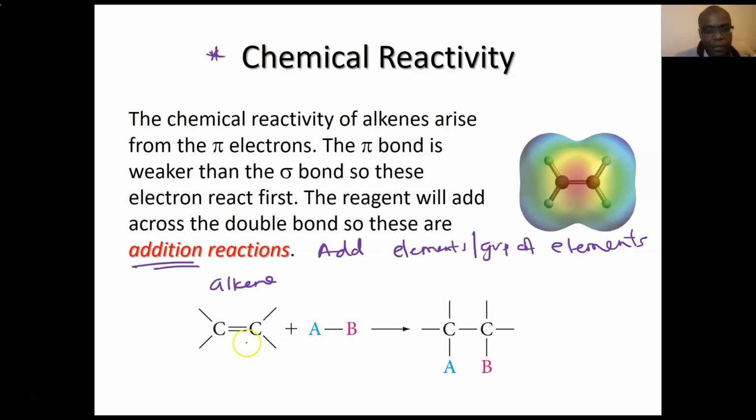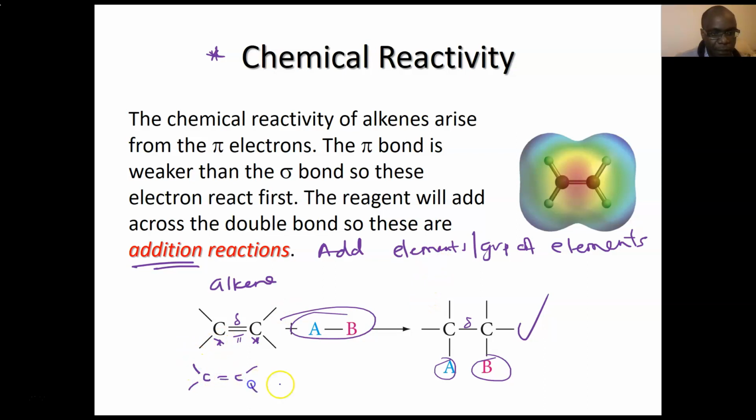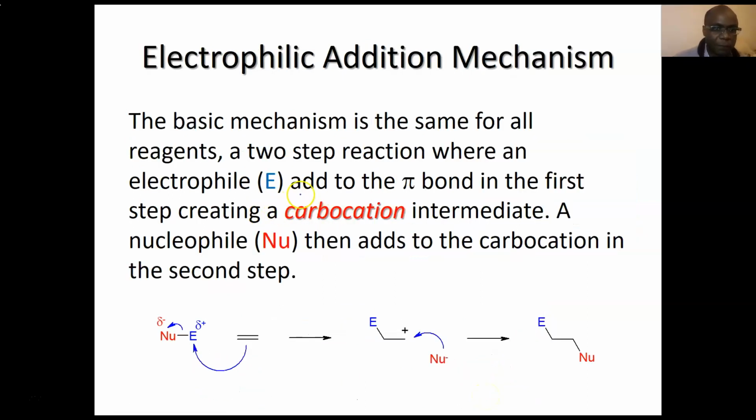diatomic element AB. If A goes to this carbon, B will go to this carbon, but you sacrifice the pi bond because it's the weakest of the two; one of them is sigma, the other is pi. So after the reaction, you're only left with sigma as A and B are added. It's still addition because you added these two across. The best example, which is coming up, is if you add two hydrogens across the double bond. You'll have made an alkane while this was an alkene. That's one way of reducing alkenes to alkanes, by a process called hydrogenation, which is coming up.